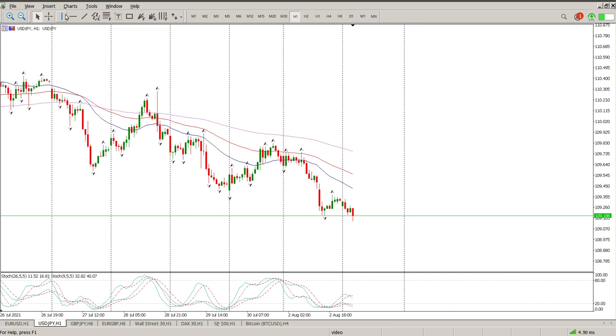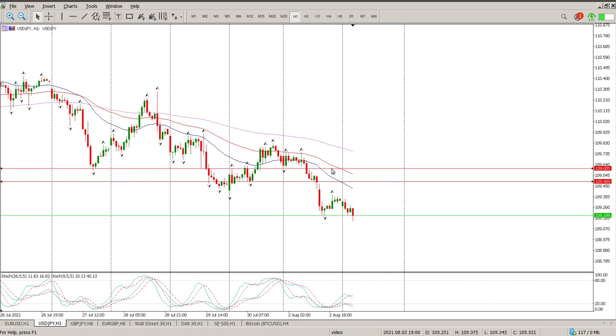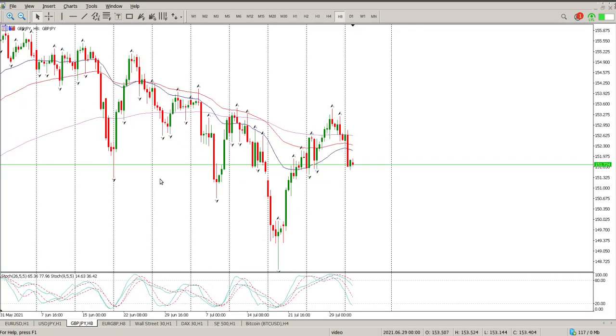So we're looking for an opportunity to sell into this, and I am only interested in this gap closing. You can see we've got a gap in the middle of the day. That is at 109.489. I would want to see price come back and either reject that area, or alternatively the next level up, which is 109.605. Any price coming back into that area with price action, and the price action I'm looking for will be engulfing bars, pin bars, or inside bars. There's an inside bar there. That's what I'd be looking for off that structure for continuation to the downside.